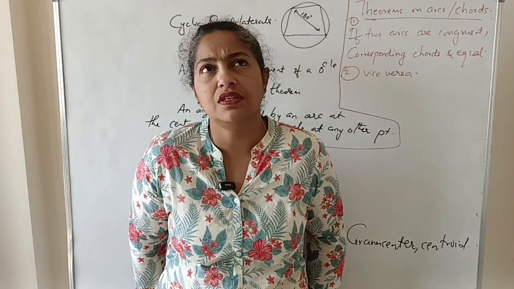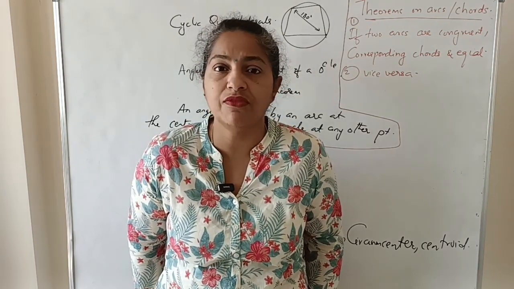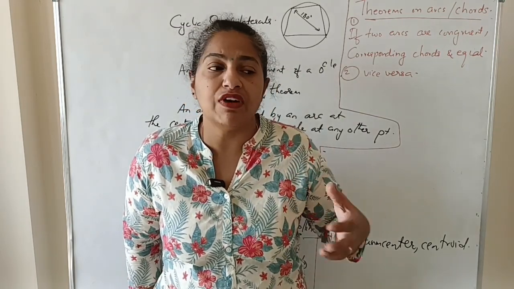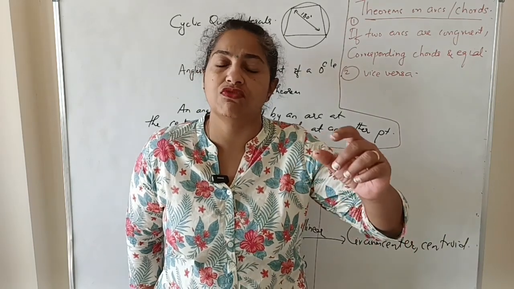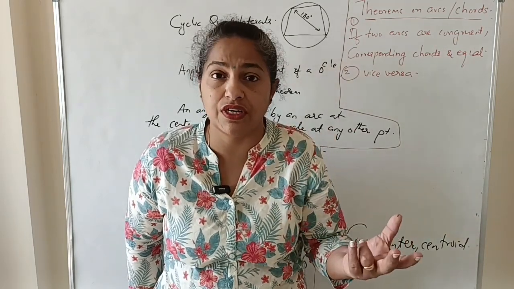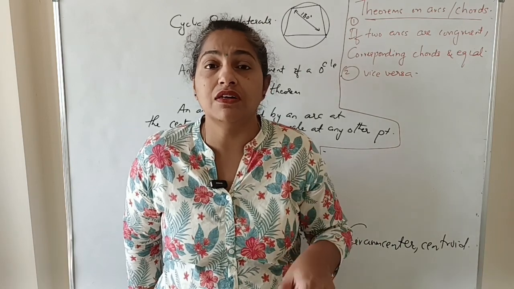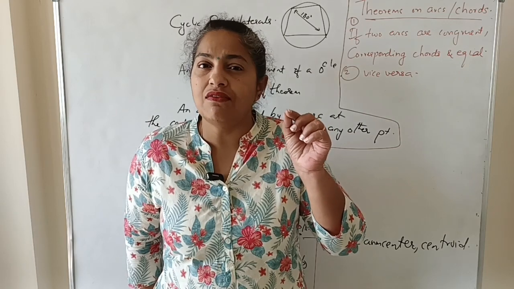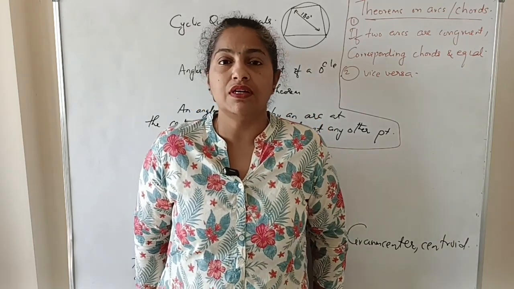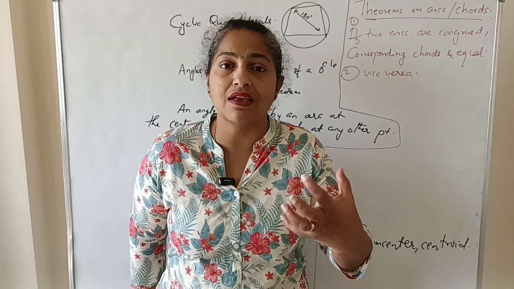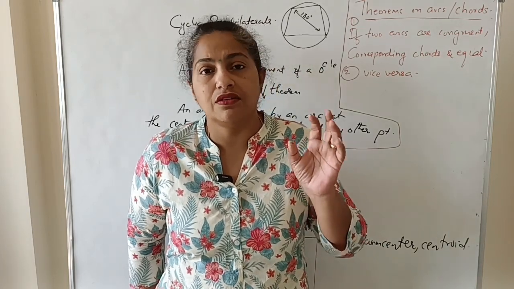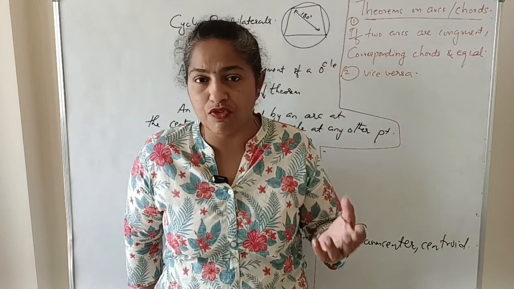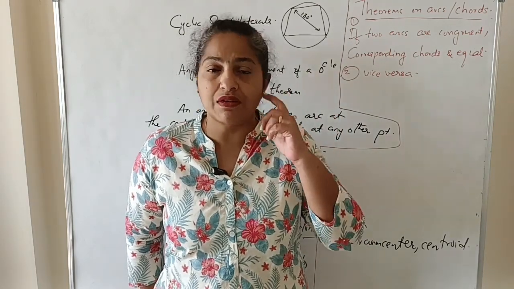Now, in this particular chapter, there were a lot of theorems, some of them directly from the textbook. In addition to that, some of them we got while doing the sums. So there were small points which we got while doing the sums, like the case of the centroid of an equilateral triangle, and then we learned how to draw an isosceles triangle inside a circle, how to place them. Such small things we have learned from doing certain sums. And when you are getting extra points like that, it is always better you write them down in your own notebook so that you can go through them just before the exam, so that such bullet points will remain inside your head.